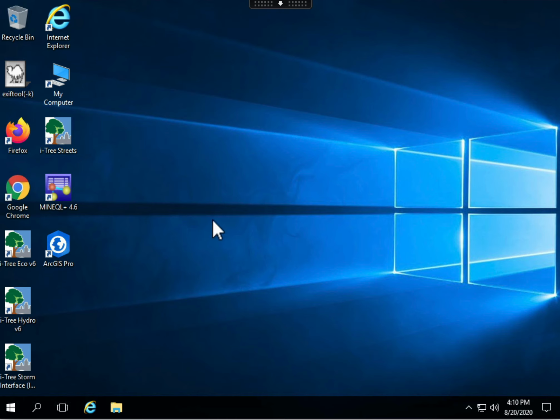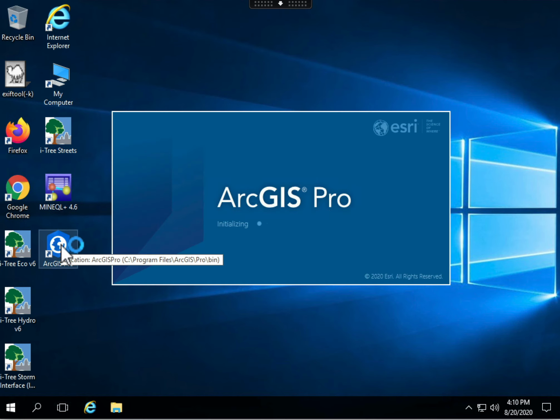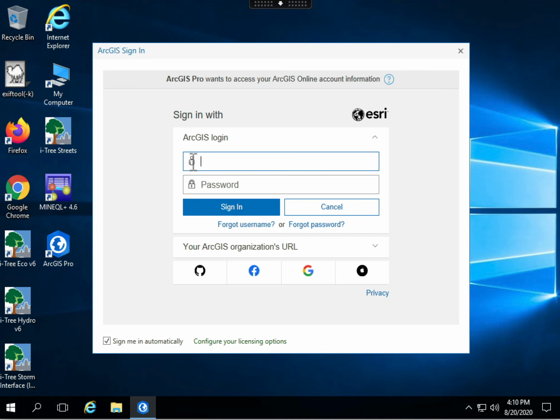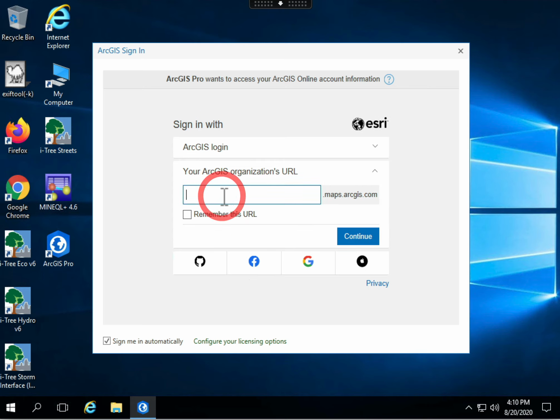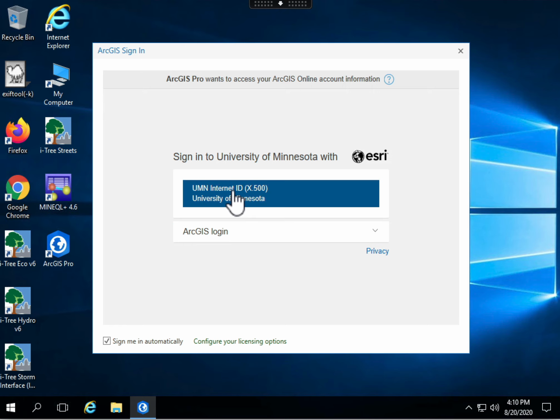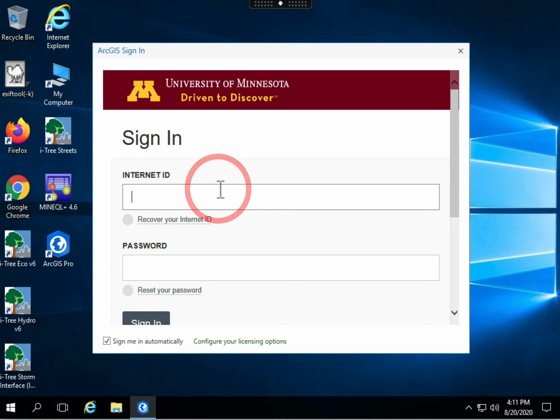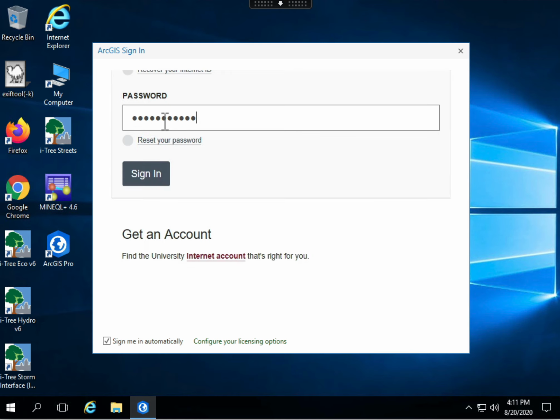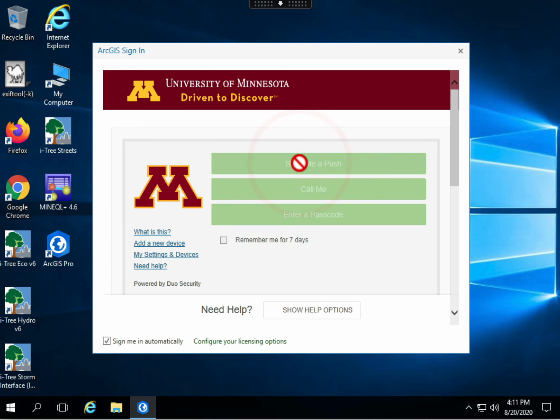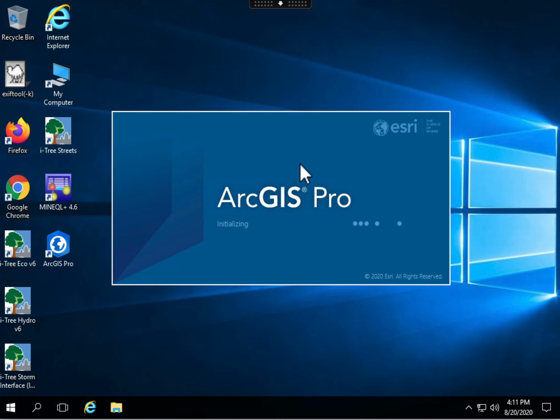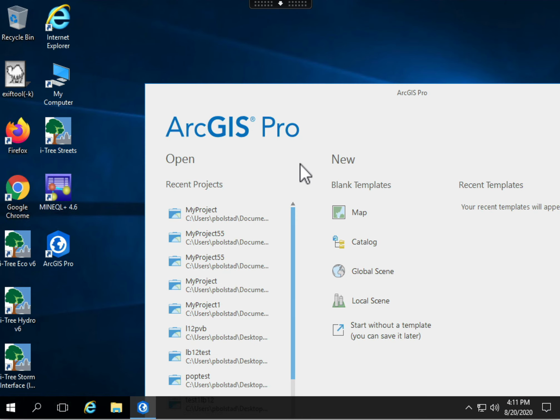Now, one of the first things I want to do is start ArcGIS Pro. So if I double left click to start ArcGIS Pro, it'll want to make sure that I'm using an authenticated version, so I'll have to log in through an ArcGIS organizational URL here. I'll click on this and type UMN for the organization and continue, and then it will authenticate me with my X500 number. So this is mine, and then it gives me the push for the authentication. Once authenticated, then it starts Arc. So that gets me in, that gets me started.